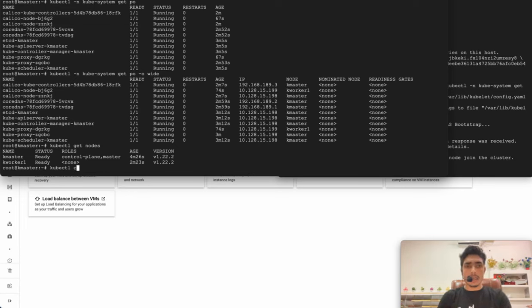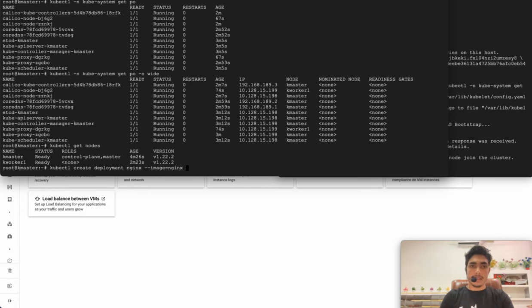kubectl create deployment. I'm just naming it nginx, with --image equal to nginx.